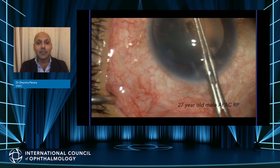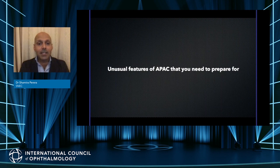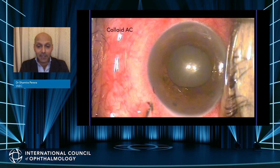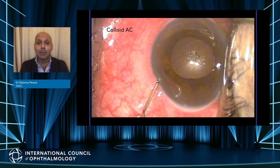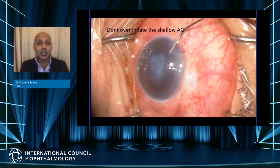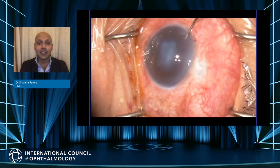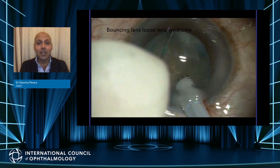Here is an atypical case of angle closure in a 27-year-old male due to spherophakia — important to know because the lens can trampoline during the phaco section. Some of the unusual features of APAC to prepare for: in this video you can see a colloid AC — when you inject BSS you can see it because of the different specific gravity; the AC is full of protein. It's important not to over-inflate the shallow AC because the cornea goes white. Be careful of bouncing lens syndrome — as aspiration goes up, the lens comes forwards. Watch out for anterior capsule bulging and folds. Misjudging this can result in a tense capsule that tears out during rhexis — the archetypal Argentinian flag sign.